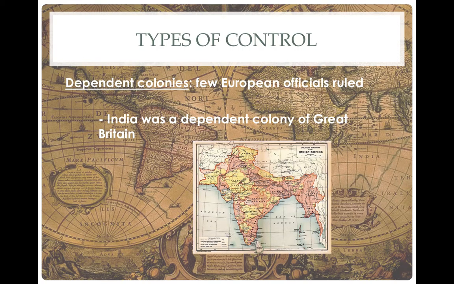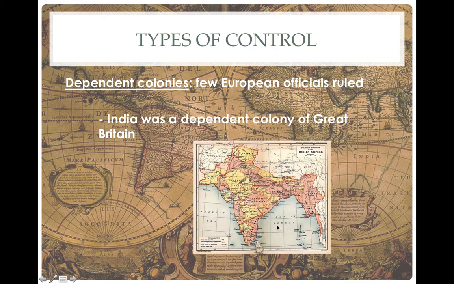So instead, they're going to send different governors and stuff like that to be in charge of India. The British control India, but they're not going to have a whole bunch of people living there. The population is mostly Indians, but they are under the control of the British. They're dependent on the British because the British are the ones that tell them what to do, because they just send a few rulers. So settlement, you want to settle down, you want to actually live there. Dependent, there's a few rulers in charge, and they are dependent on the country to give them instruction, things like that.